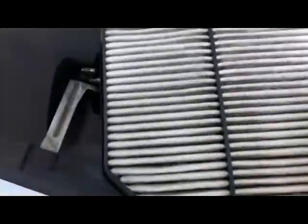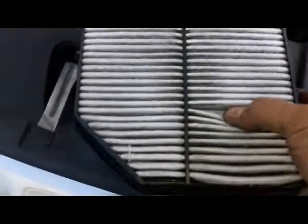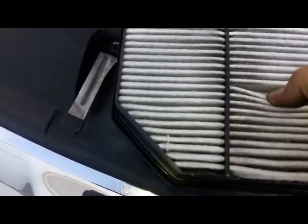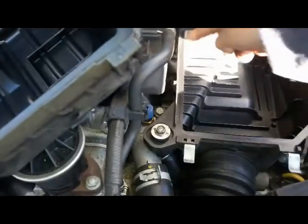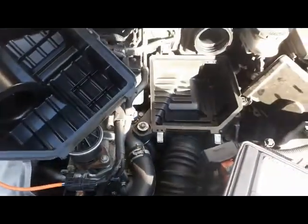So there it is. Okay, so it don't look that bad, but if you look closely, you can see a lot of stuff underneath there. I don't know if it's shown on the camera there. That's how you take it out. So next thing I'm going to do, I'm going to take a rag or something, wipe, clean this area up. Okay, you can use a vacuum, clean all the dirt up before you put in the new one.